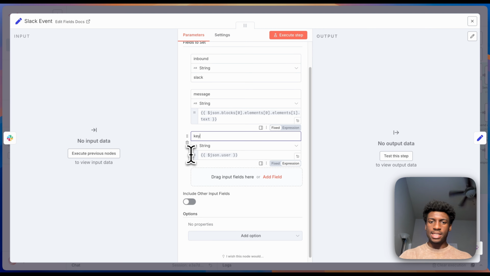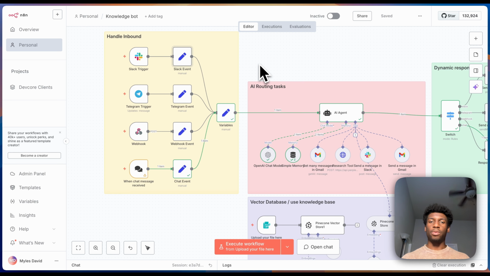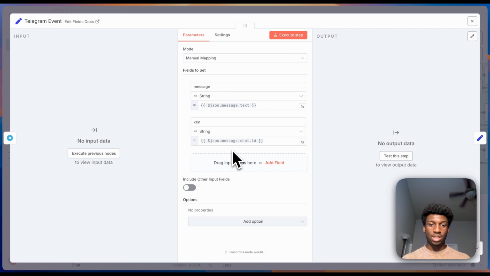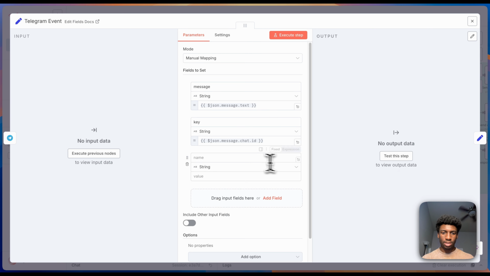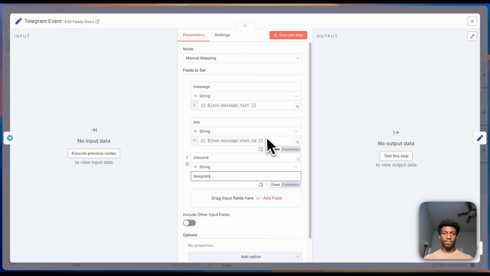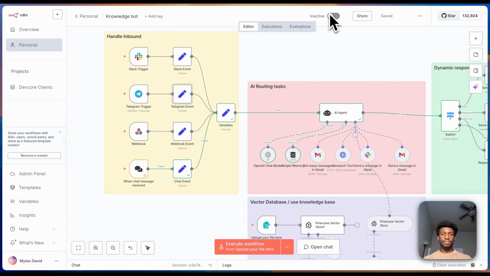So this key here is what the username would be for the Slack. And we can set anything we want to the trigger, but you want it to be something that will be repeatable based on who is sending the message. From Telegram, we have a very similar thing. We have the message here, and oops, we didn't add our inbound as Telegram. Yeah, but same thing here. We have the message, we have the chat ID as the key. So basically, if it's coming from this chat, then you know that it's going to be in this conversation, inbound as Telegram.